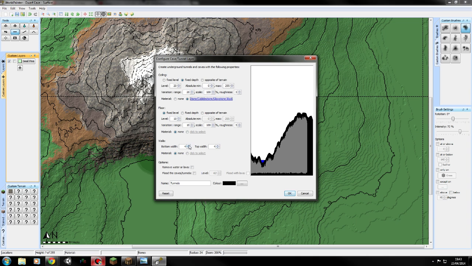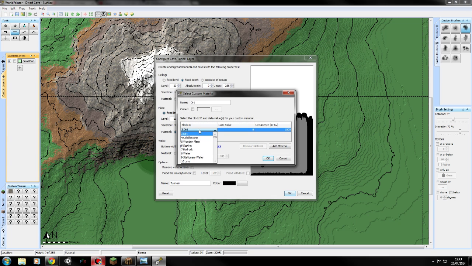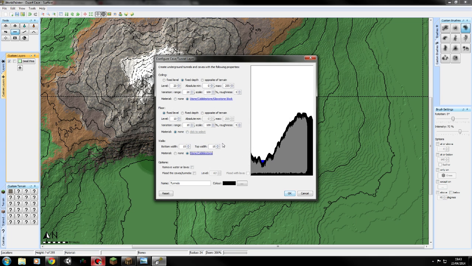Now the walls, the higher you put this up, the rounder they're going to be. We're going to whack this up to 15, and we're going to see what that looks like. So I'll do that. And material, we'll select this, just do stone, and we're going to do 40% cobblestone. We won't put any lights in it. We only want the lights on the ceiling. So we've got 40% there, and do OK. Again, floor we're just going to leave.